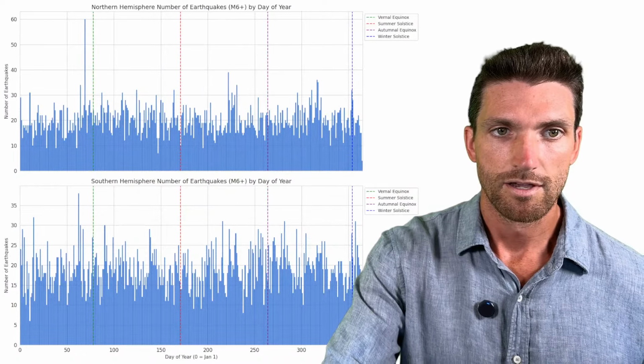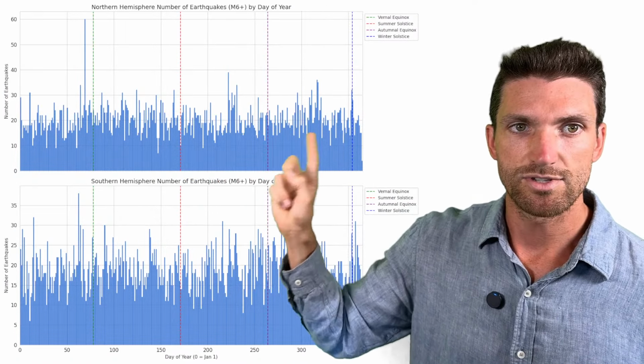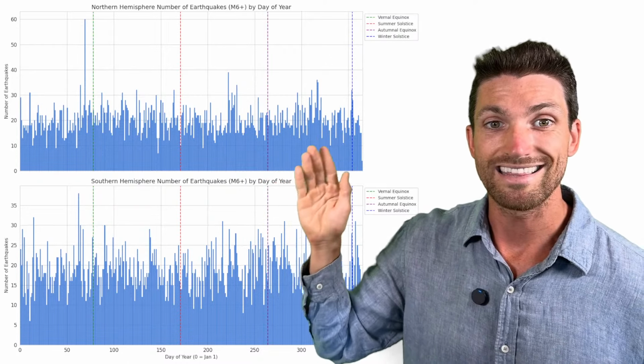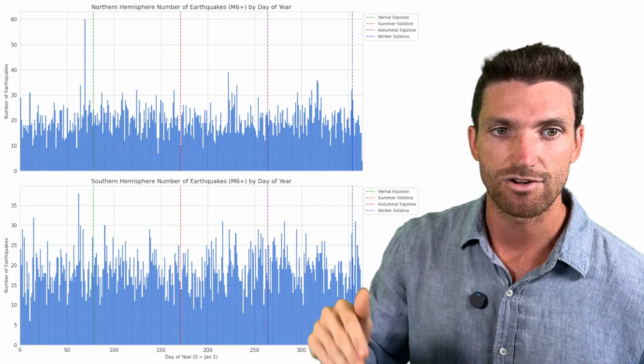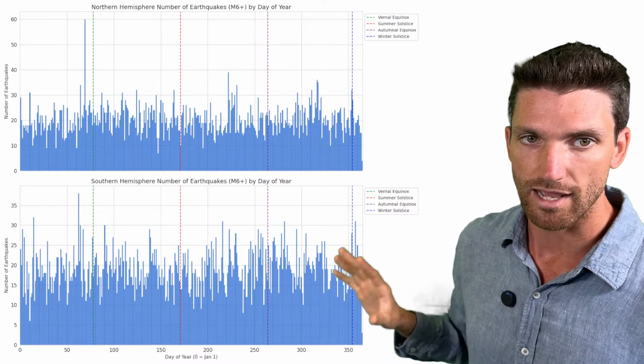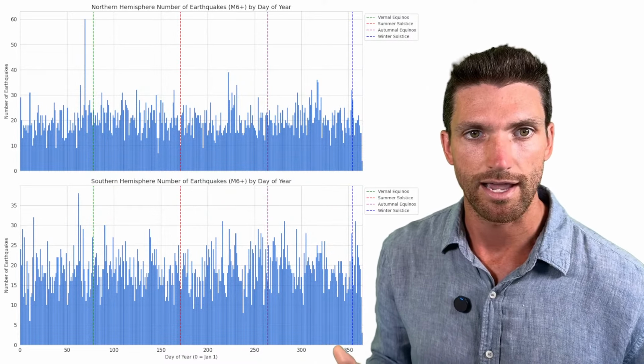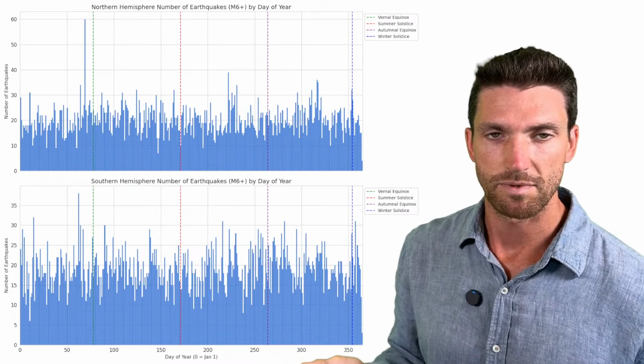Simple stuff. I don't want to get bogged down with some of these things. Eventually, we're going to peer review stuff, but for right now, it's more important to get the information out there, in my opinion. So this is one of the graphics. Northern Hemisphere, number of earthquakes, magnitude 6 or greater by day of year, going from 1900 up to 2025. When I did this research, I think it was about middle July, okay? So we're missing a few data points, but not many.